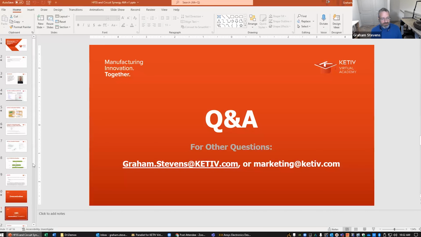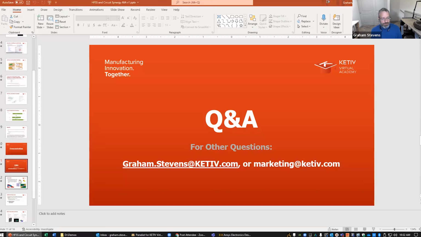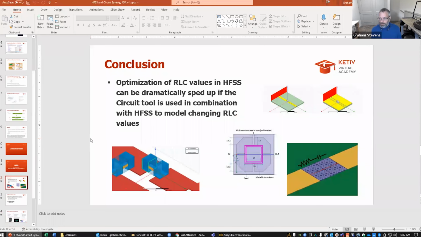All right, with that, I just wanted to conclude that if you're doing optimization of RLC values in HFSS, you can dramatically speed things up if you use the circuit tool in combination with HFSS to model the changing RLC values.